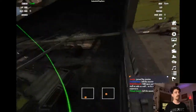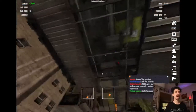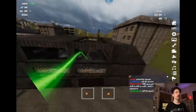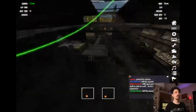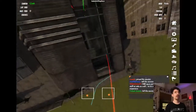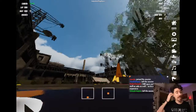How much of a throttle blip do you need? How much time do you need to get fully inverted? And then once you've done that throttle blip, how long do you wait before you recover once you're in this crazy building?